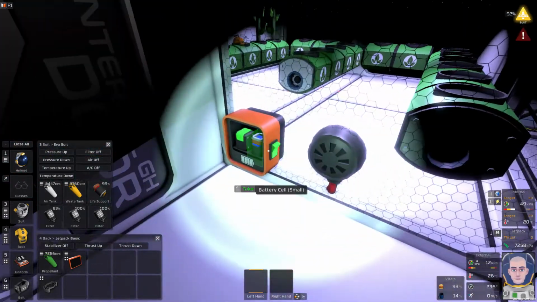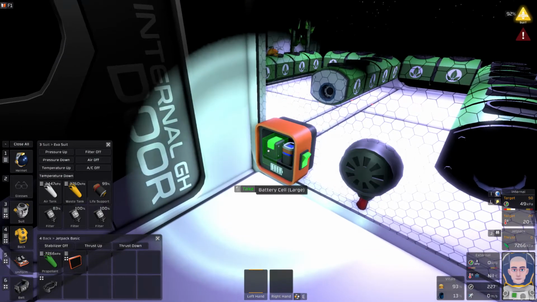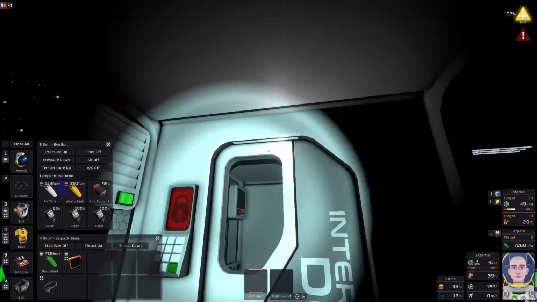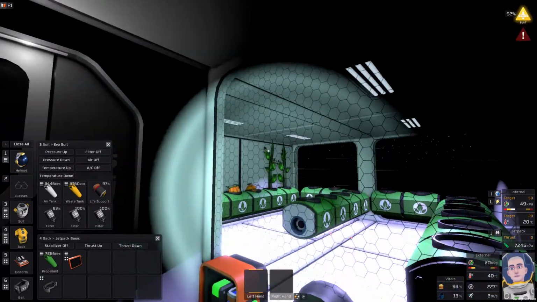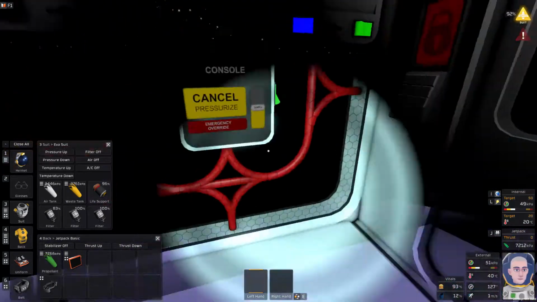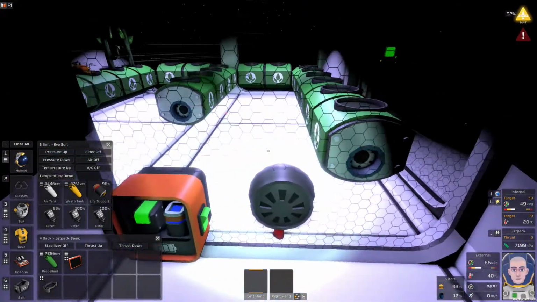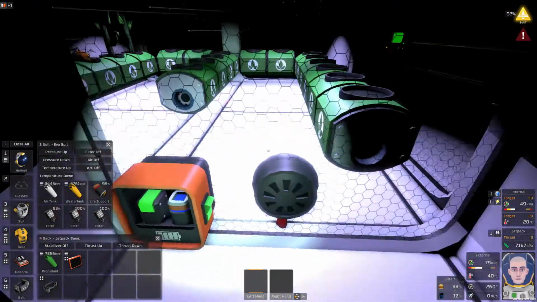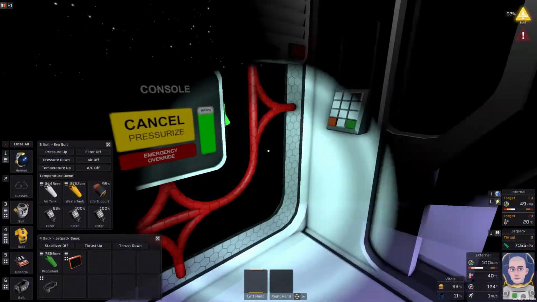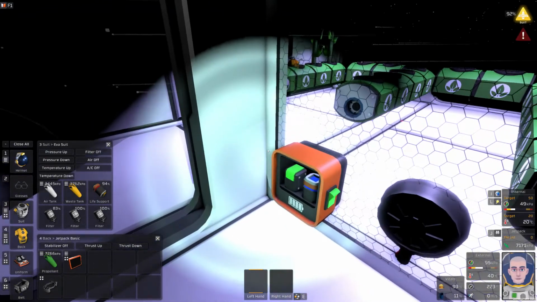So one of the advantages of having a battery charger in an airlock is it gives you something to do. What else could I be doing while I'm in an airlock? That's what I want to know. Maybe I should make a large airlock, like 2x1 airlocks. They take longer, but I could stick a machine in there, like an autolave, and just churn out walls or something while I'm waiting for the airlock. I don't know, something like that.